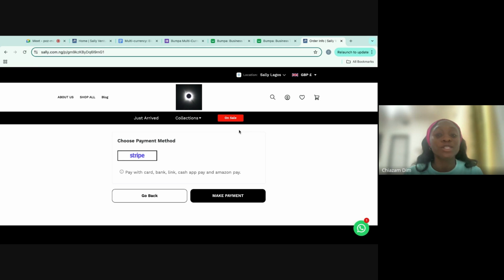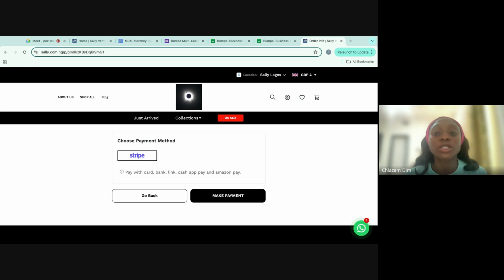So trust me, if you've not started using this, you are guaranteed that your customers are going to be paying when you're sleeping, especially the ones that are not in your time zone, and they are probably shopping when you are asleep. They don't need to reach out to you. Once they come to your store, select the currency they want to pay in, they can make that payment and it will be successful. So that is basically how it works end to end regarding the multi-currency feature.